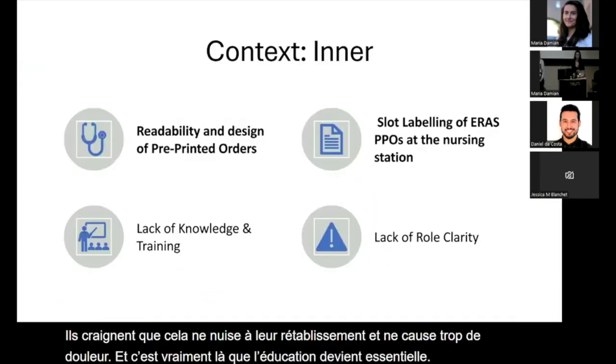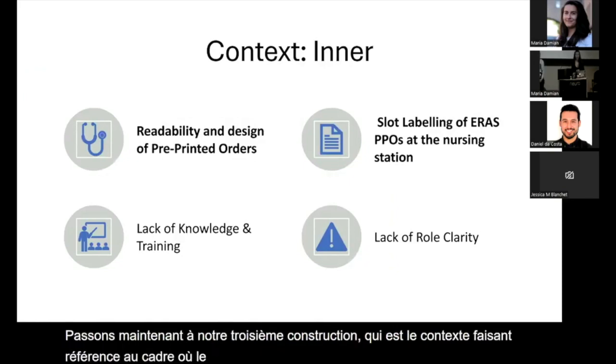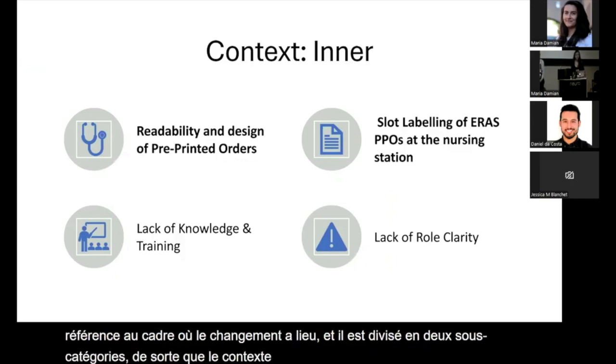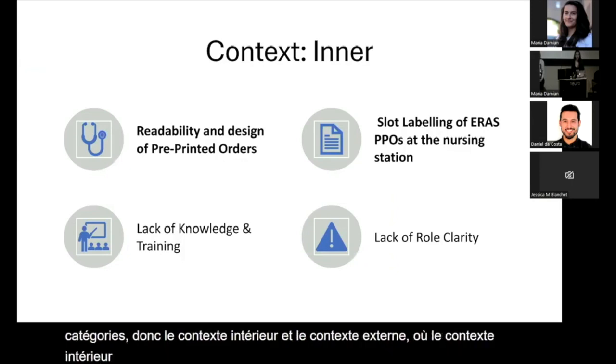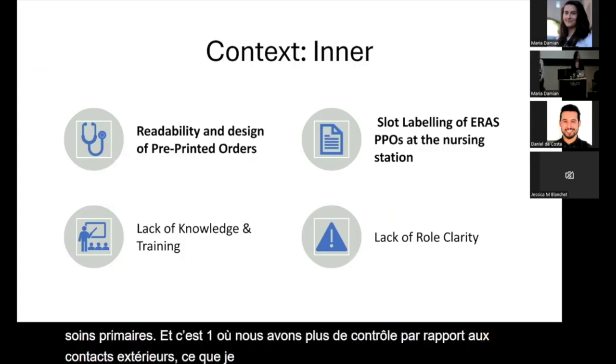So on to our third construct, which is context, referring to the setting where the change is taking place. And it's divided into two subcategories. So the inner context and the outer context, where the inner context is the immediate local setting. So your unit, the hospital, the primary care team. And this is one where we have more control over compared to the outer context, which I will discuss shortly.